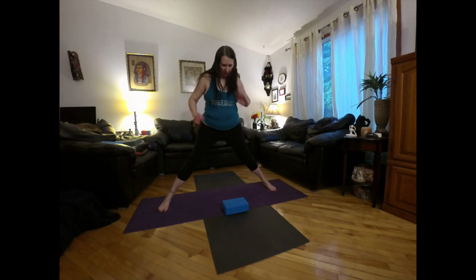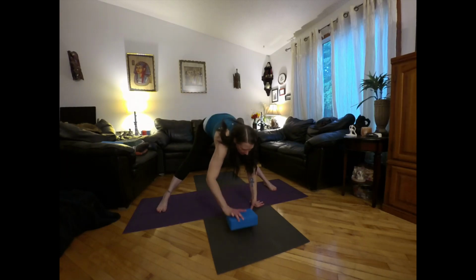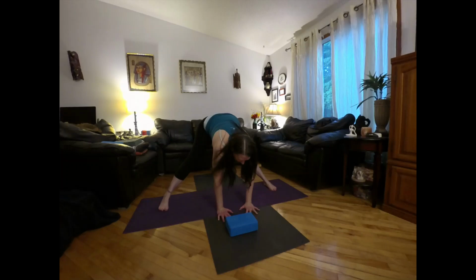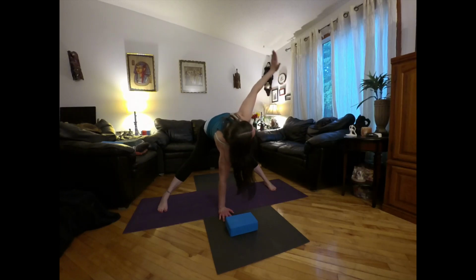So legs wide if you're going there, hands to the hips. Take an inhale. On your exhale, coming forward. So use the block unless you can reach the floor without bending your knees. On your next inhale, lift your right arm. Follow the back of your hand for as long as you can. Keep the hand pulled back.